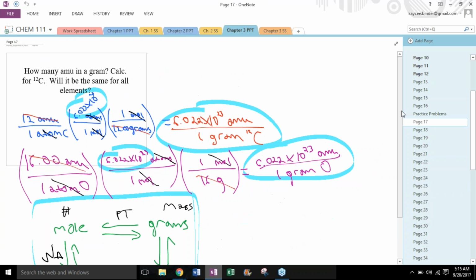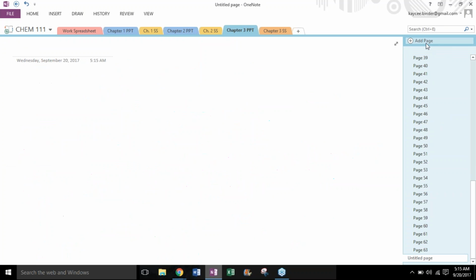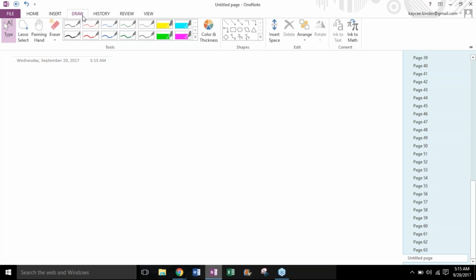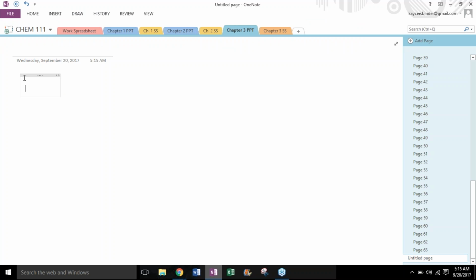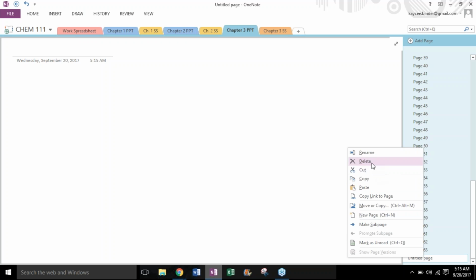They're a little bit messy, but we were able to actually do practice problems, and so I can add in a page like this, and it'll show up as an untitled page, and then I can write whatever I want on here. There's the draw button, and then you can start writing. If you double click or you hit enter, there's a text box that pops up for you with these pages. And so they're really easy to put whatever you want inside of these PowerPoints.